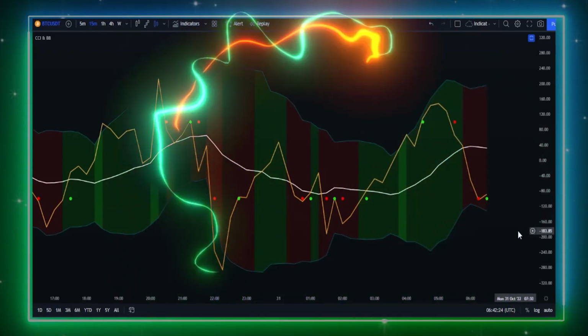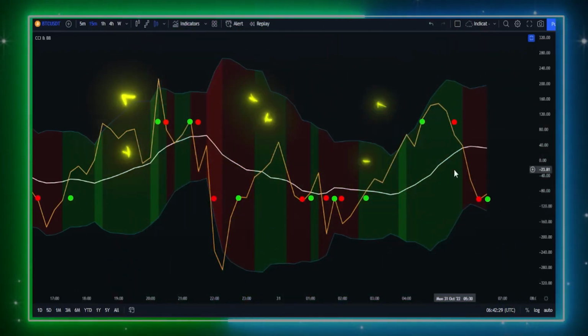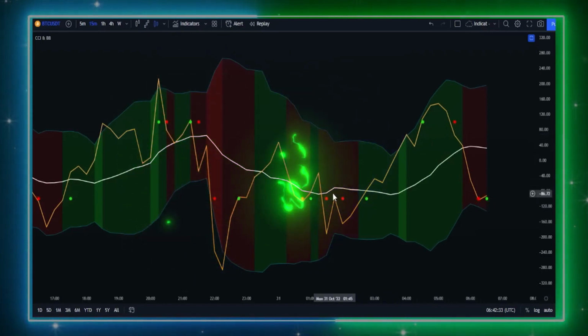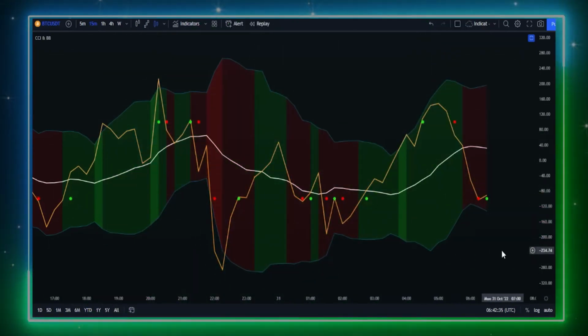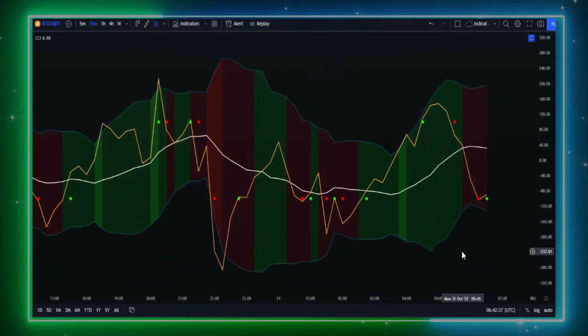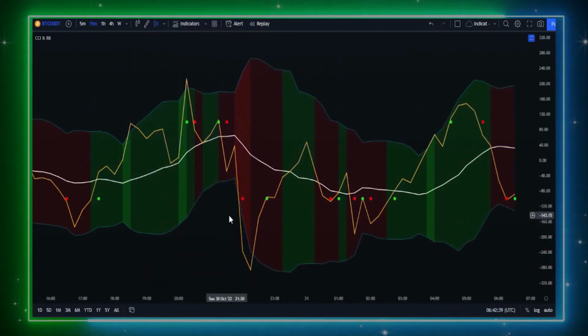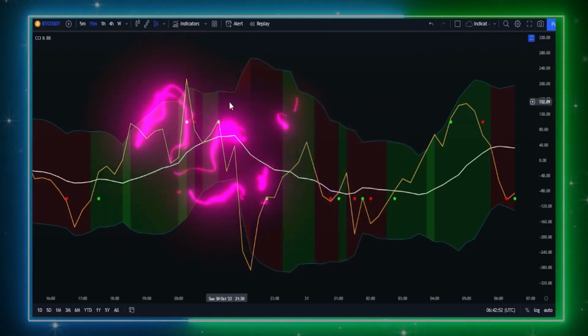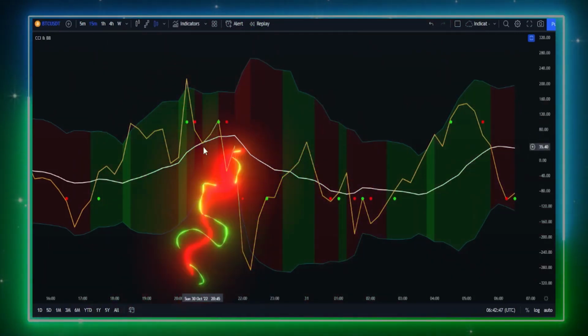But the most important thing in this indicator are these little green and red dots that you see here. But how do we use them? Are there certain conditions for doing this? Yes, to enter into a short position, we must start with the red dots, and these dots must be in the red zone. Also, they must be above the middle band, which is this white line that you see here.